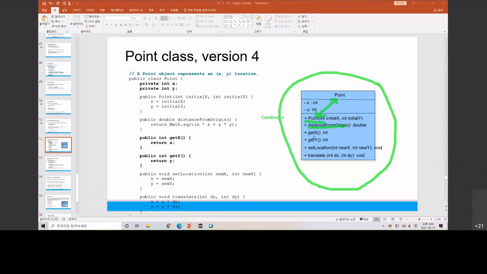So like distanceFromOrigin, getX, getY, setLocation, and so on, that's the methods. That's why there are 5 methods. Okay. Thank you, Im Junior.